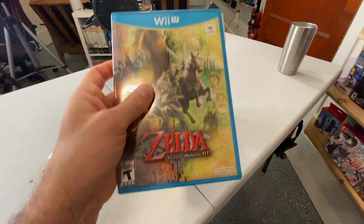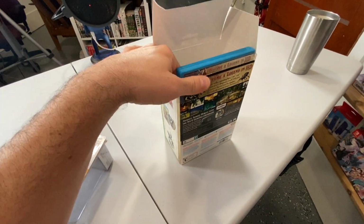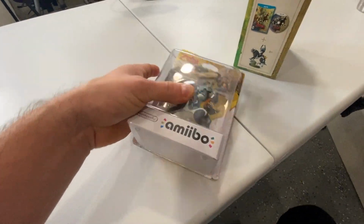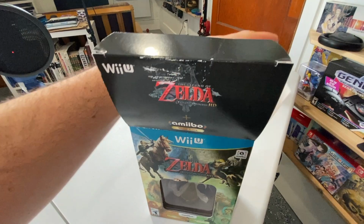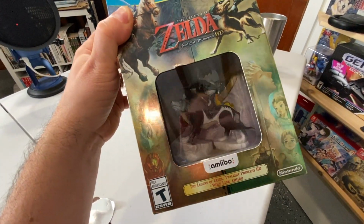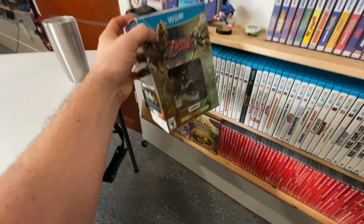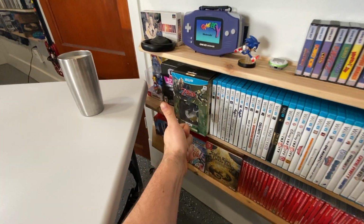I'm not as concerned with the cardboard for the amiibo, as I don't really collect the cardboard for these, but I am going for a complete Wii U collection, and I didn't have the cardboard for this game. So I have the copy already, and probably what I'm going to do is slide this copy down into the cardboard, and then add that to my game collection on the side, or maybe as a display somewhere, but I really wanted to make sure that my games were complete, and 30 bucks for cardboard? Not bad.